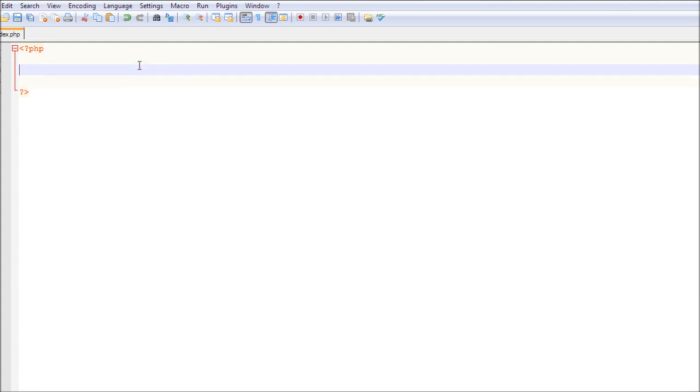Now, one basic function in PHP is the echo function. The echo function is to print something out to the screen or to the user. So echo hello, oh sorry, world, and you save that.